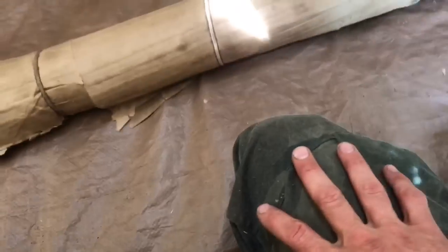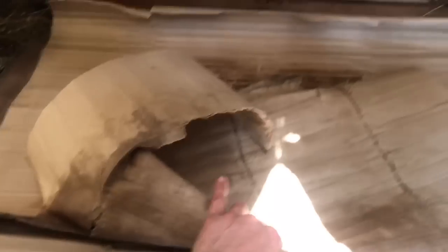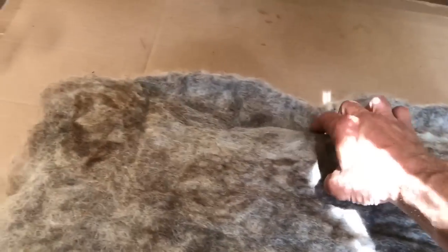After doing it for another 10 or 20 minutes, this first piece of cardboard should start to fall apart. Now it's ready for the second piece. It has been rolled up this way, and it's been rolled up this way, so now we're gonna turn it over.